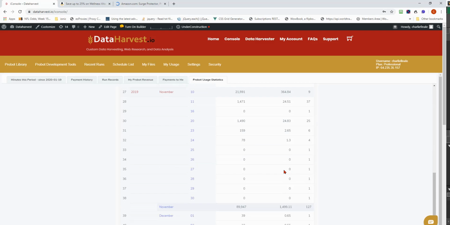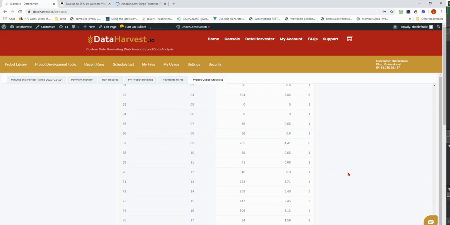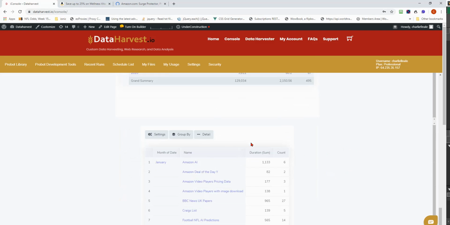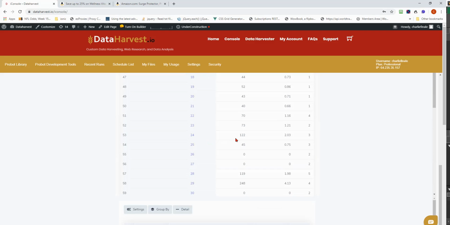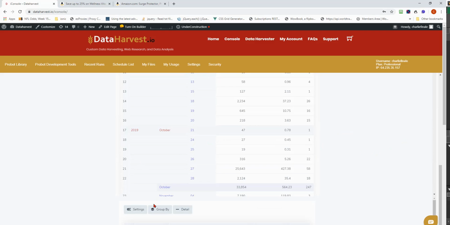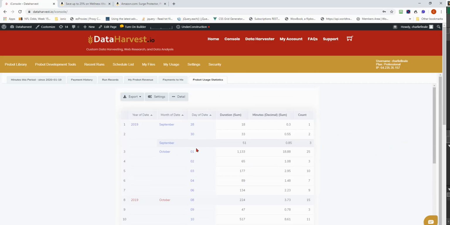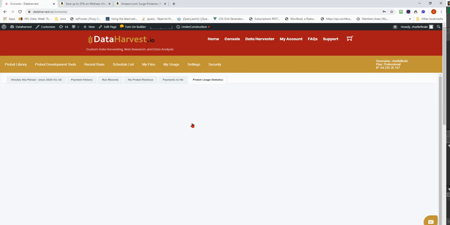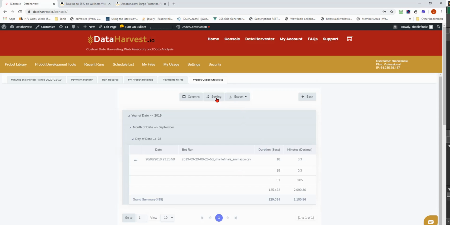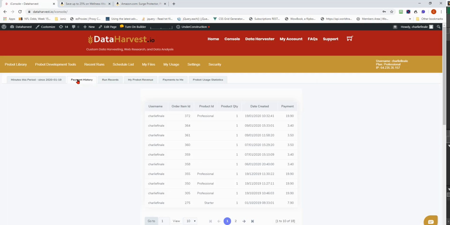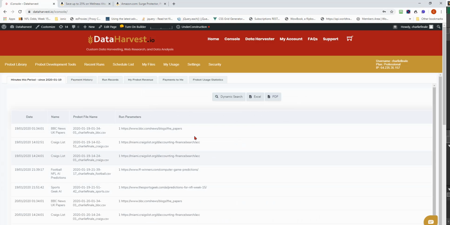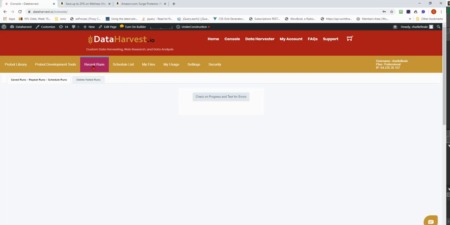Here is the usage of a particular user, that's me, and you can see that it graphically and statistically adds up everything that you've used, and you have a limit to the number of minutes that you can use in a particular month, and the program will calculate that. There are some nice graphs as well about your usage here and there, but that's not in the video right now. Here are your run records and also your payment history. So that's what decides whether you are allowed to access a particular probot or not.